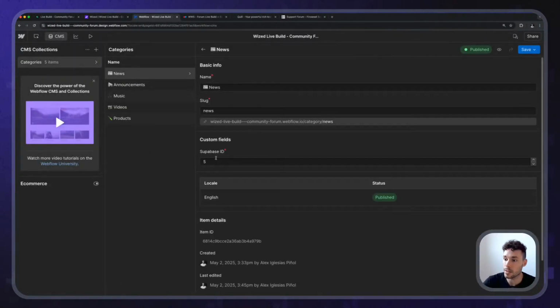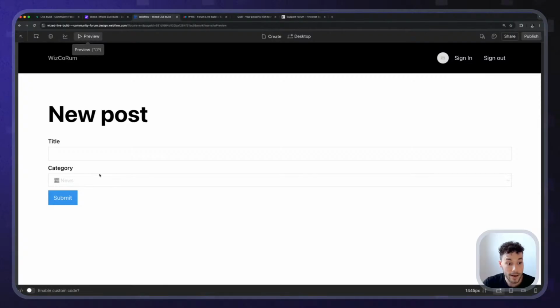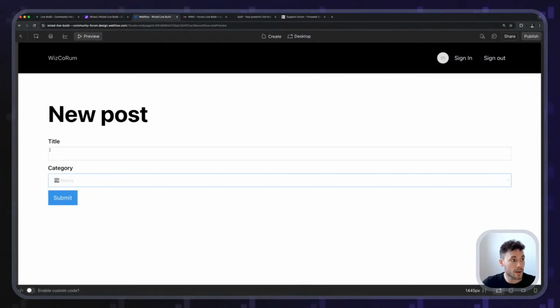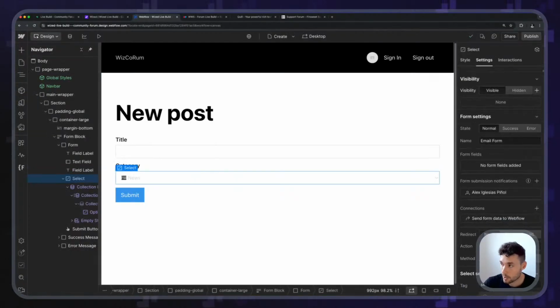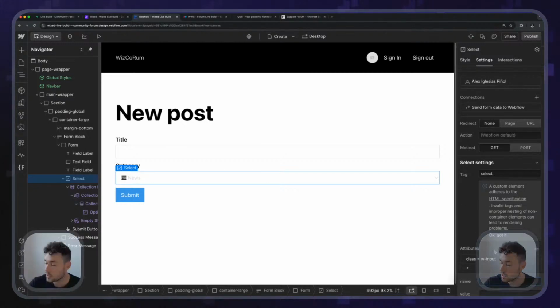In the CMS, we've got the Supabase ID just pointing to the right ID in Supabase. Nice, handy. So we can do this without doing anything. It's coming from the Webflow CMS. Pretty handy.